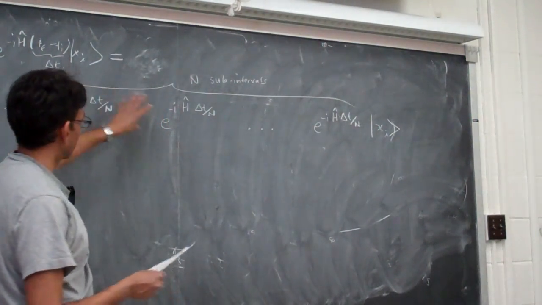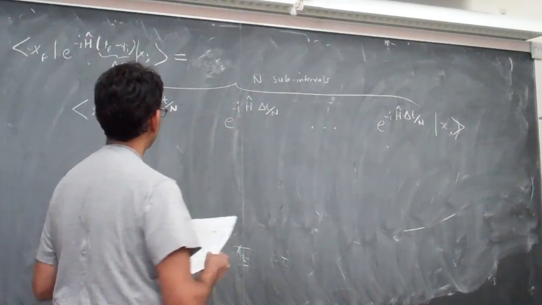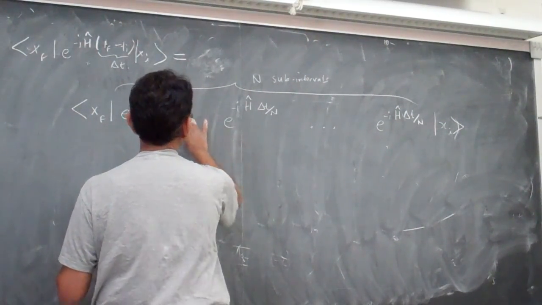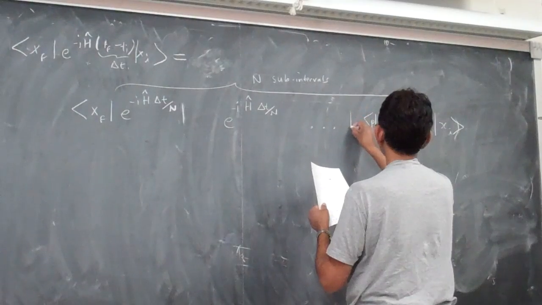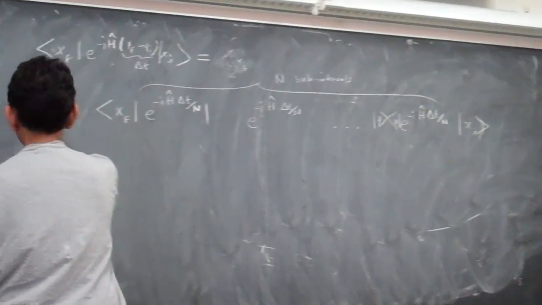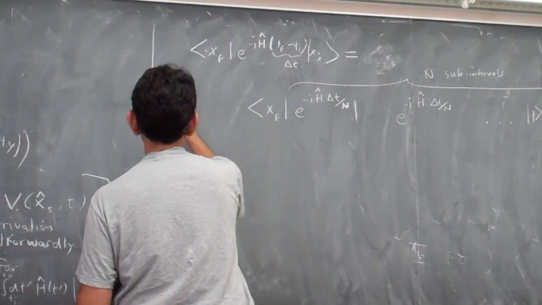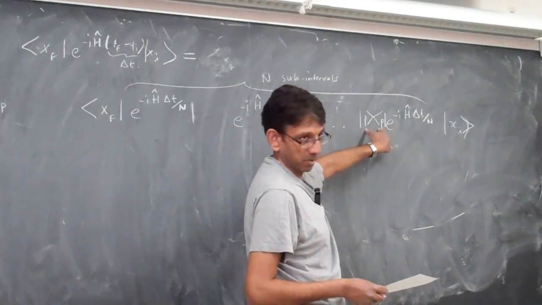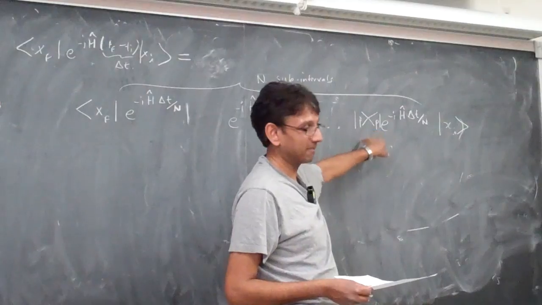And the next move, why am I breaking it up? Because I introduce a complete set of states, or so-called resolution of the identity, in each of these places. So, for example, we know that momentum eigenstates form a complete set. So if I insert back-to-back momentum eigenstates, and sum over the complete basis of momentum eigenstates and insert it there, then that is nothing but the identity. Okay? So I haven't done anything.